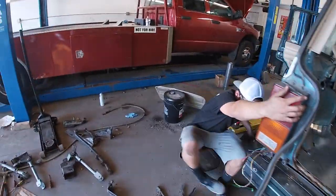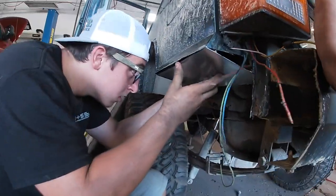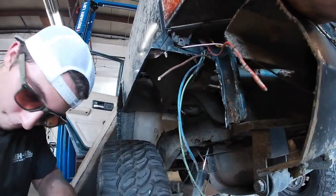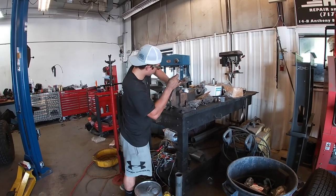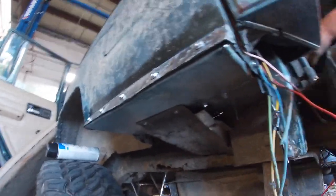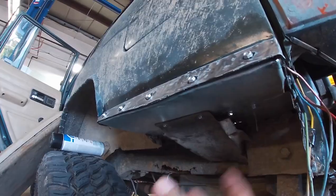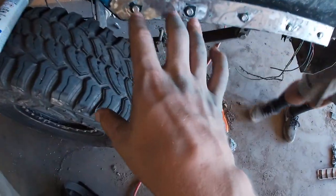All right, so I made a sheet run while he was getting this off, and right now he just cut out a piece to fill in this hole of the quarter panel. All right, guys, so what the mad scientist has done was cut out a piece and made it fit here, and we self-tapped it in to give it that body armor-ish look.